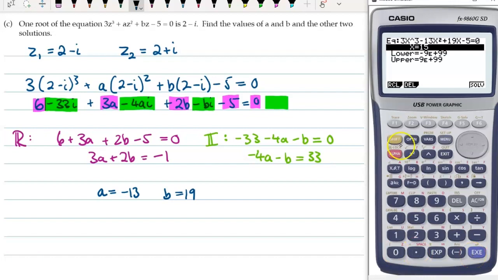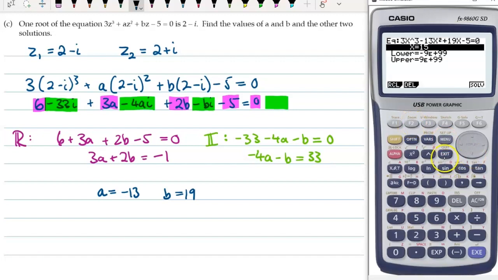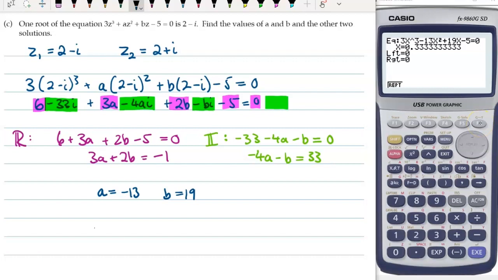So we've entered that. Now, just because for completeness I want to show all of the solutions to check I'm doing this right, I'm changing my mode to be complex solver. Now let's solve that, and I've put something in wrong. Let's just check that. I often mix up the types of negatives that I enter into here. It needed to be this subtraction rather than the negative that's just next to the execute. Right, let's enter that. Solver gives us that x is a third. So the final solution is that z3 is equal to a third.